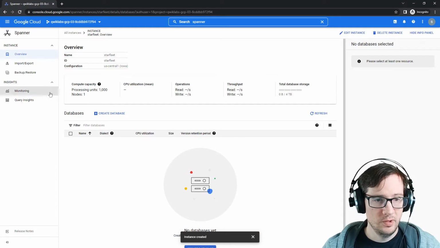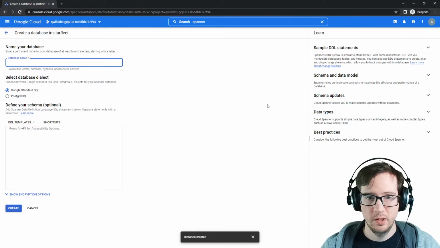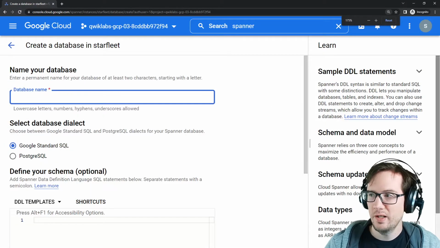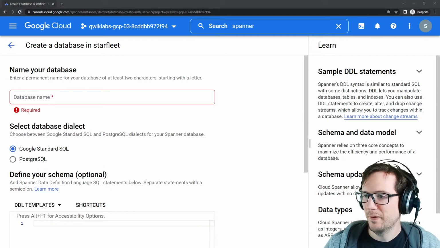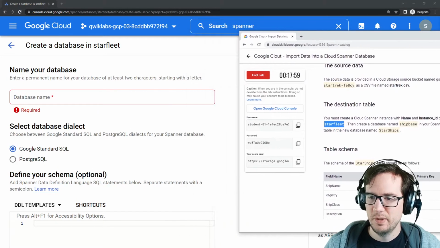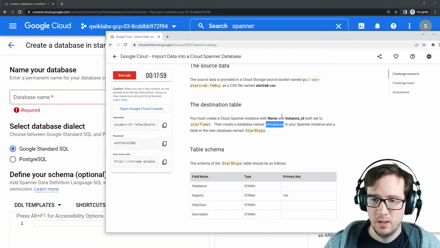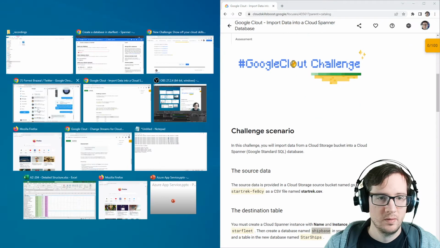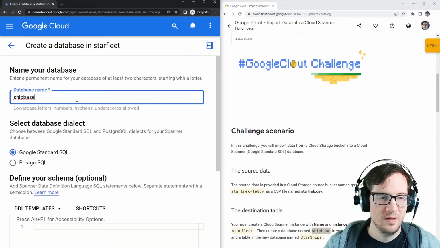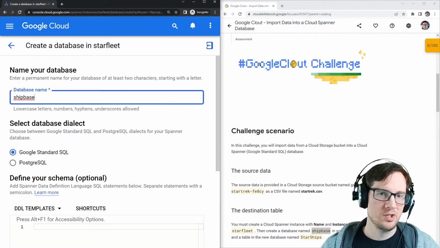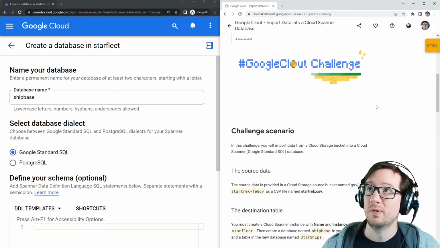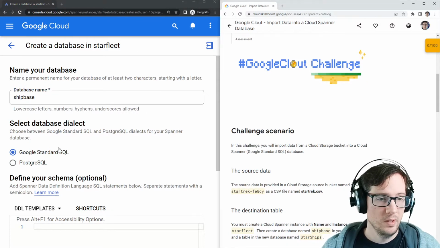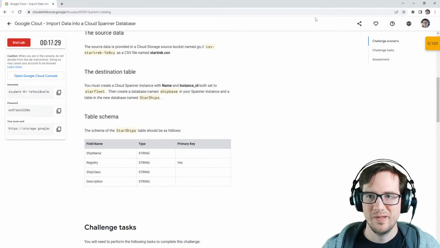And from here, we'll need to create ourselves a new database. So we'll go here. Oh, I promised I'd bump up the font for you. There you go. And from here, the database needs to be called shipbase. Holy smokes. I have a new Windows machine and I really have to turn off the snap feature. Drives me crazy. Okay, so see now these are snapped. I didn't want that snapped.